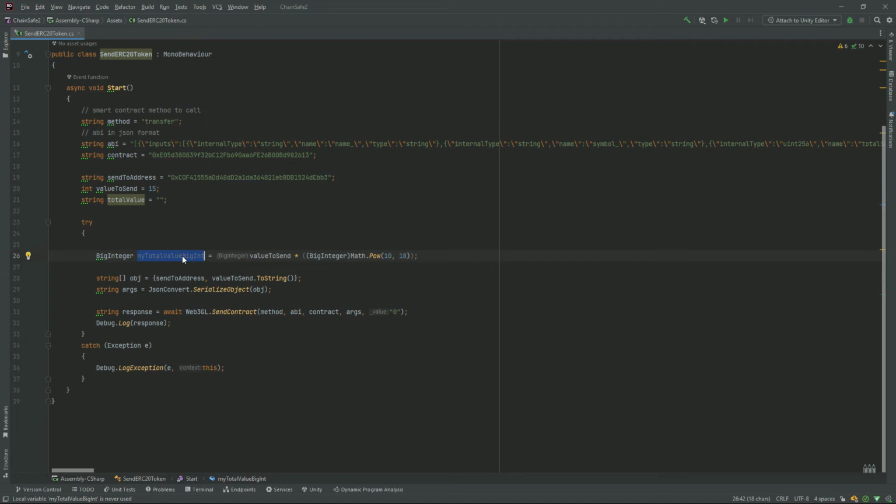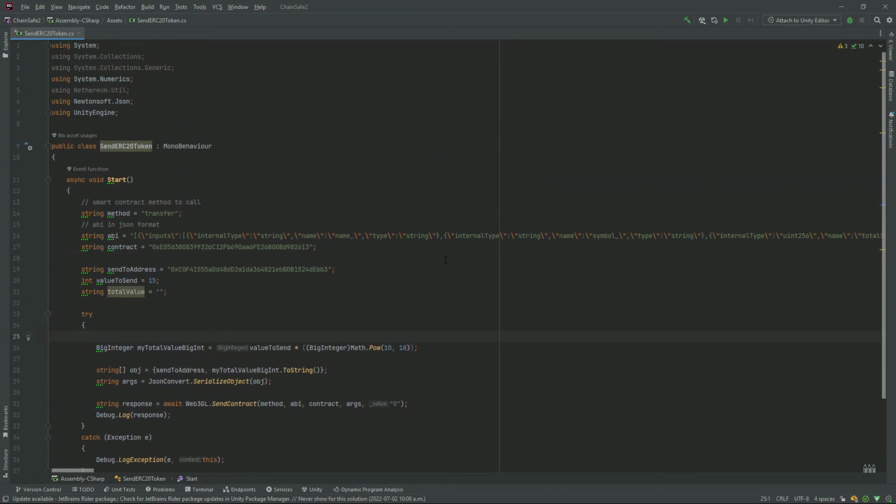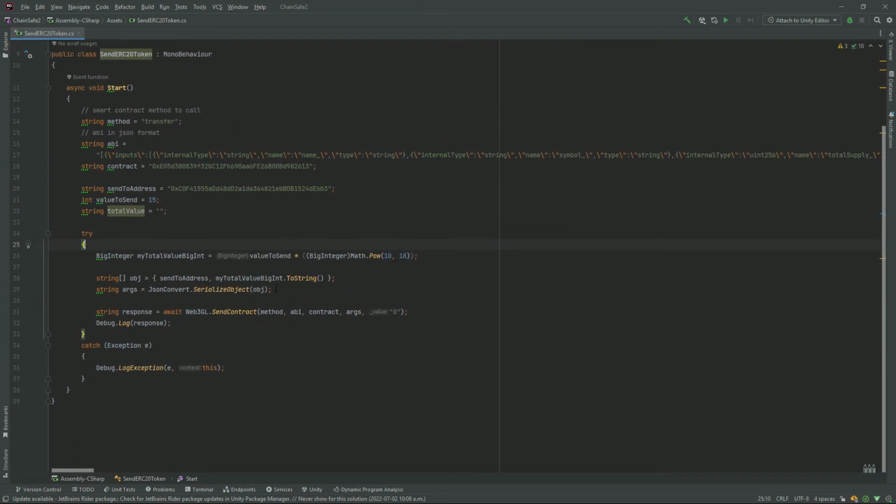Now we can actually just take this number, which is going to be 15 times 10 to the power of 18, and put it in here and just say toString. And now this is going to pass the correct value of 15 CKB in. I believe this should be, knock on wood, everything we need if we didn't make any mistakes here.